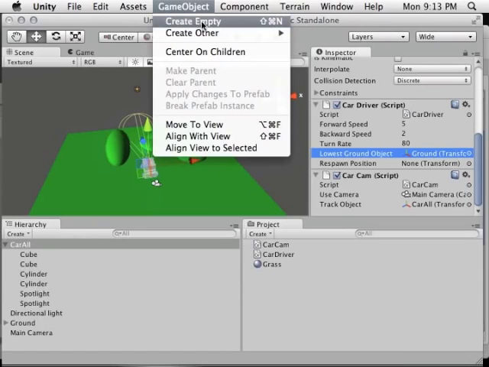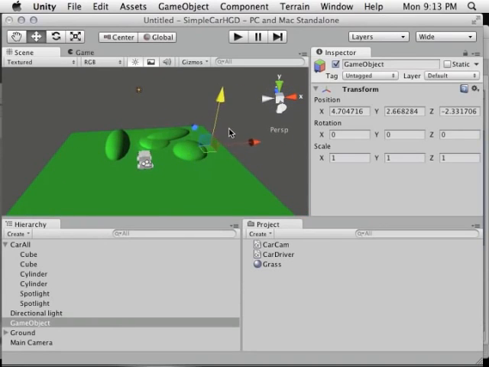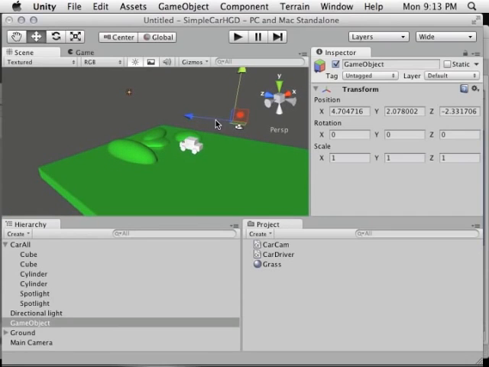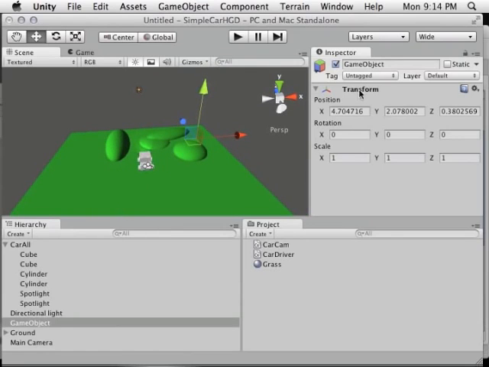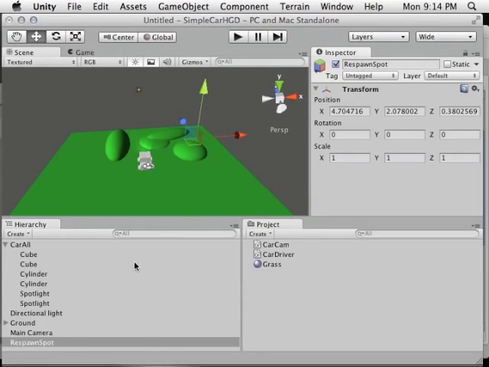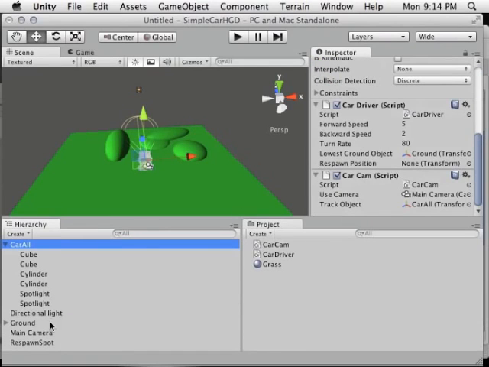So go to game object, create empty, which gives us a coordinate with rotation but no other data associated with it. And let's just set it over here just for an example, because we'll know that it's a very particular spot here to the right of the camera, and it's not necessarily where the car started, but it's close, you know, it's a safe position. We'll call that respawn spot. You can name it whatever we like. This is just to stay organized. And now for car all, we will assign respawn spot to respawn position.